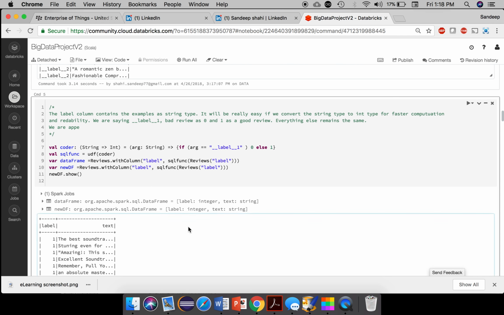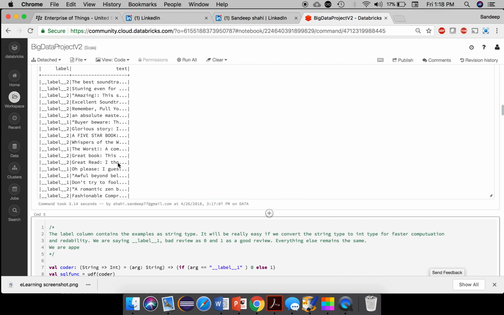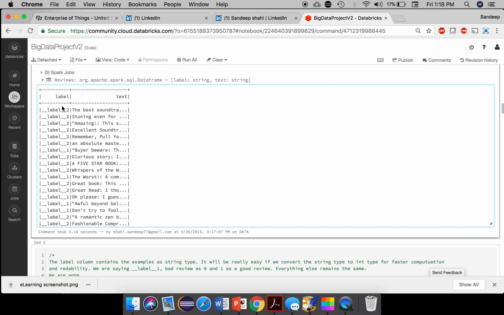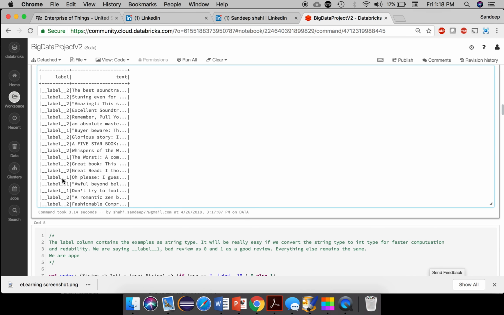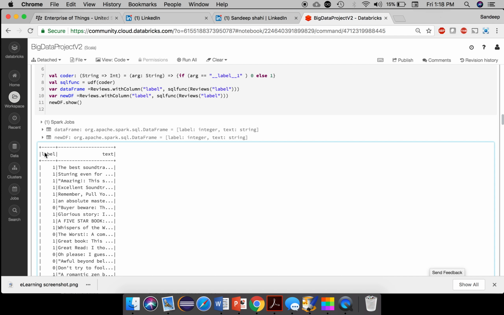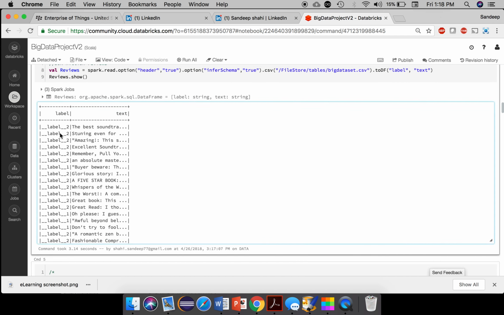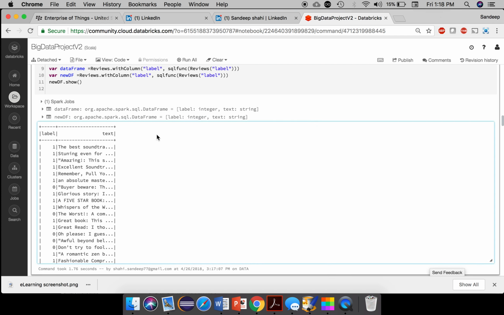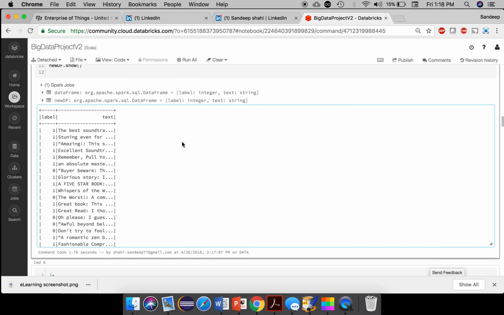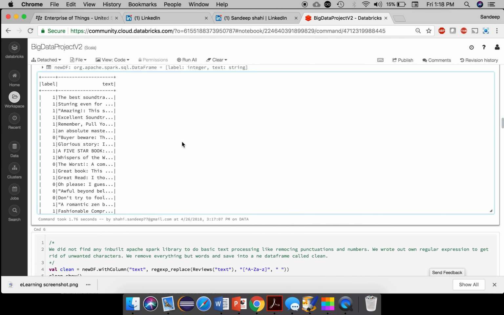And then we have to, because this is really messy. Look, label 2 is bad and label 1 is good, right? So we don't want this kind of messy data. I want to make it look nice, right? So we're going to create a column called label, and we can override the old one and make it 1 and 0 for each one. So what this code does is it's just going to make label 2 is 1 and label 1 is 0. So we have a nice looking table right there, label and text.